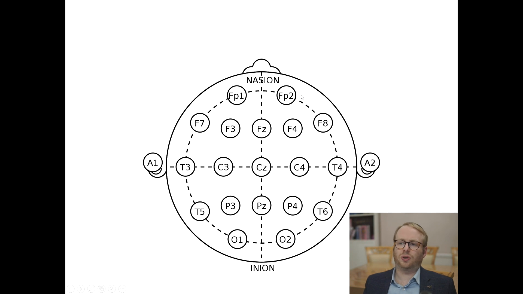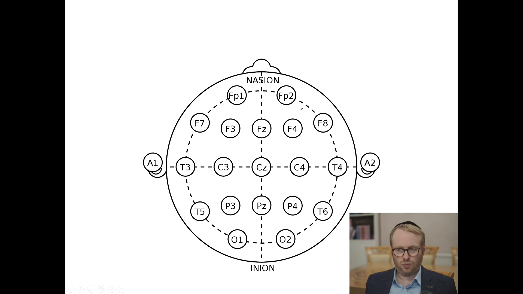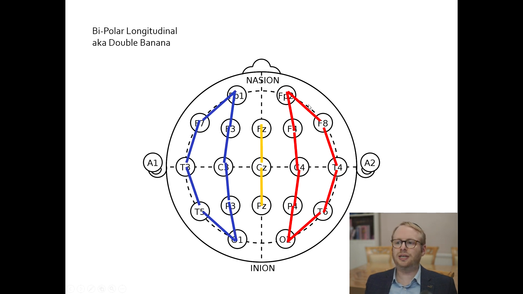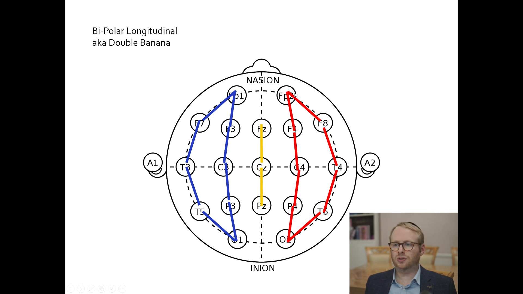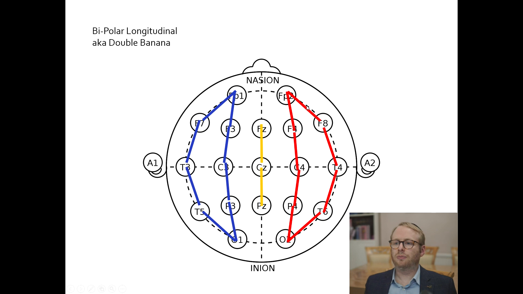When we're trying to record electrical activity, instead of knowing exactly what's going on just underneath a particular point, it's always in reference to something else — which is why we always measure a potential difference. In the world of EEG, the simplest way of doing that is by recording in comparison to an adjacent lead. We daisy chain up a whole variety of different leads to make a recording. This is known as the bipolar longitudinal or double banana montage — you can see the two bananas, which is why it's called that. It's called bipolar because it's going from pole to pole, from nose to the back of the head, twice over. It's longitudinal because it's going in this particular direction; you can also do this in the transverse direction, switching from side to side instead, but this is the most common way.